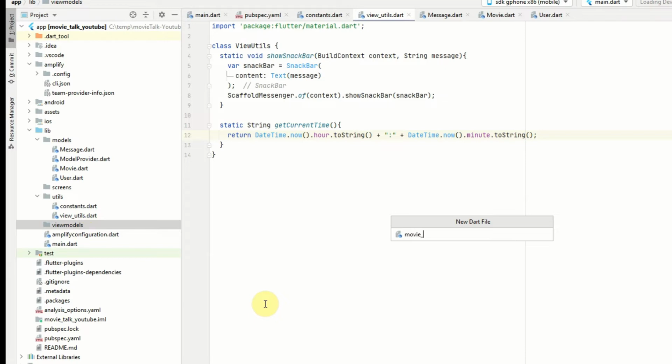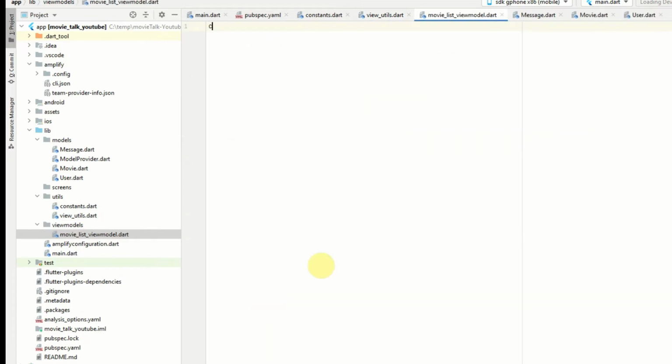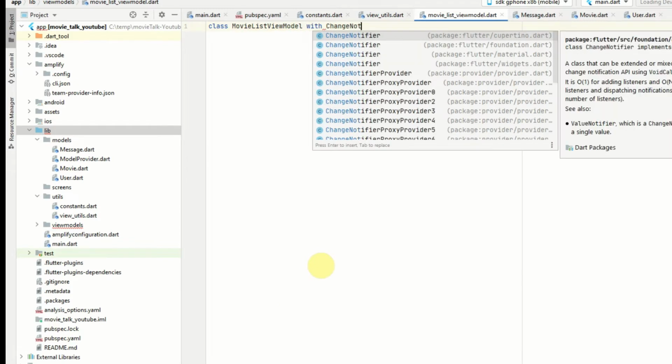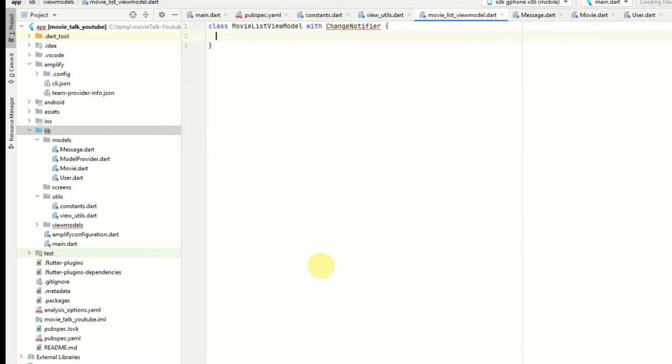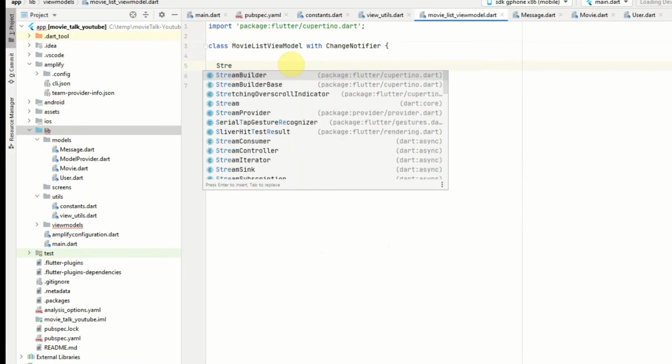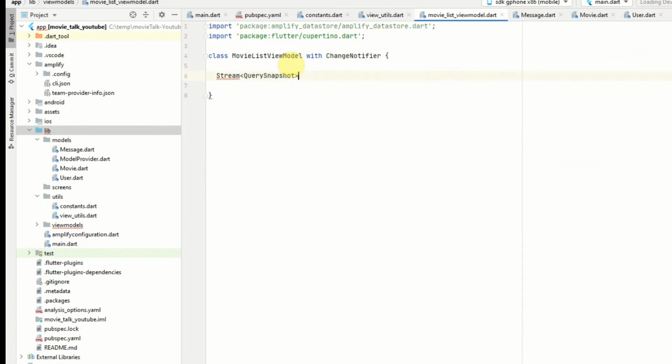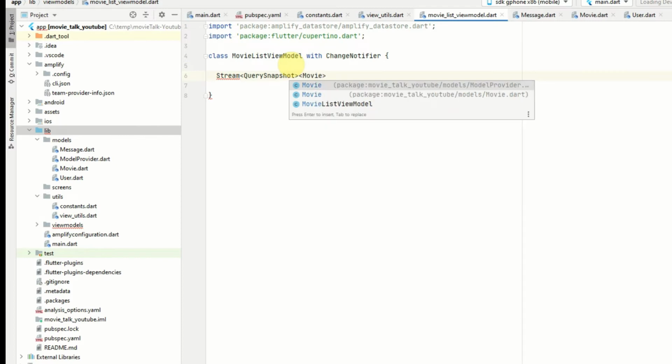So this will be called movie underscore list underscore view model. So this will be class movie list view model, and this is going to implement change notifier because we want to notify the views for any changes, and we need to import that as well. Then this class will just have one function, which will be stream query snapshot, and then movie.